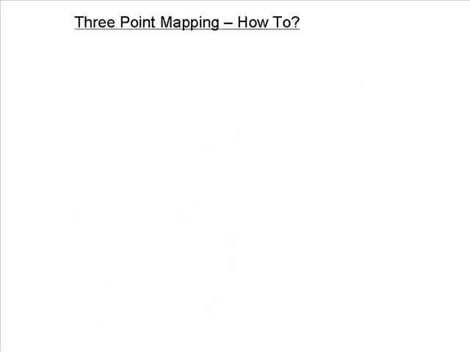Okay, now some rules for how we actually do 3-point mapping. I thought I would break this into a few simple steps, and that way you could always follow these steps to move you through the process. You can make up your own, certainly. You can add to these or whatever you need, but these are a starting point. First thing you want to do is pair the offspring phenotypes. When you receive your data, you're just writing it down. You're really not thinking about how they group together, but you will need to pair them. We're going to show you how to do that.